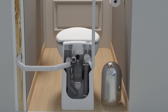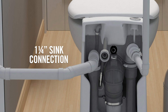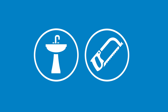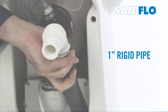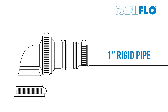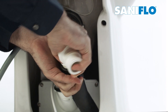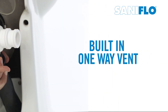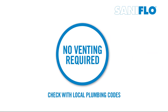Now let's take a closer look at the function of each of these connections. The one-and-a-quarter-inch sink connection is located on the motor, which can be accessed through the back of the system. It needs to be cut open with a saw and connected to the sink drain pipe using the rubber hose provided. The unit discharges waste through a one-inch rigid pipe using the discharge elbow provided. Its built-in non-return valve prevents waste water from re-entering the pump through the discharge elbow once the system is turned off. This elbow can also be rotated 360 degrees depending on the installation. It also has a built-in internal one-way vent, which eliminates the need to have an external vent pipe.